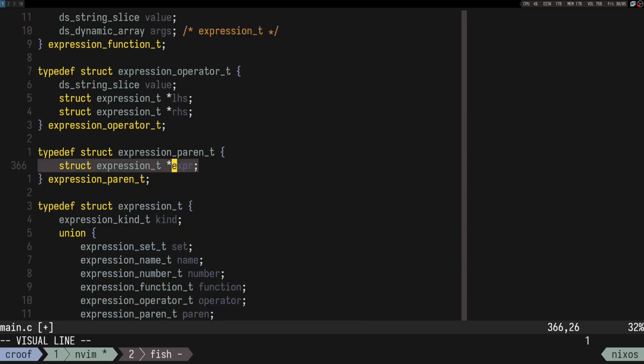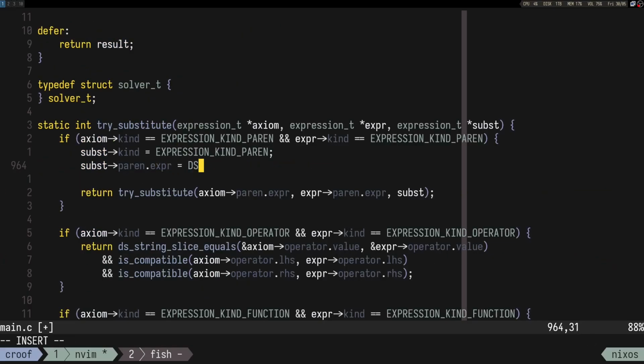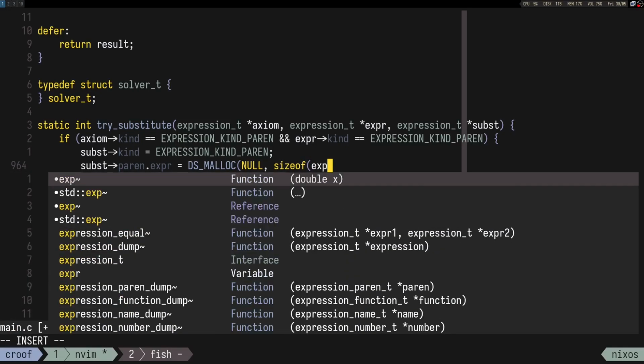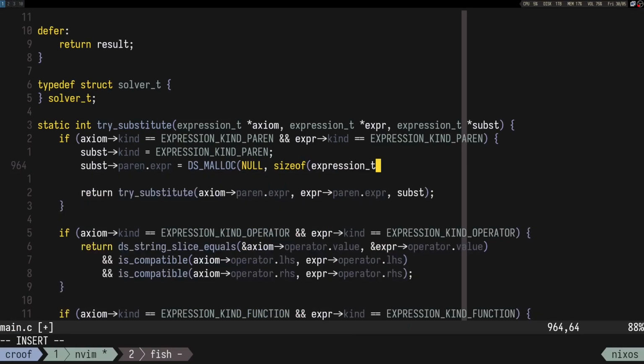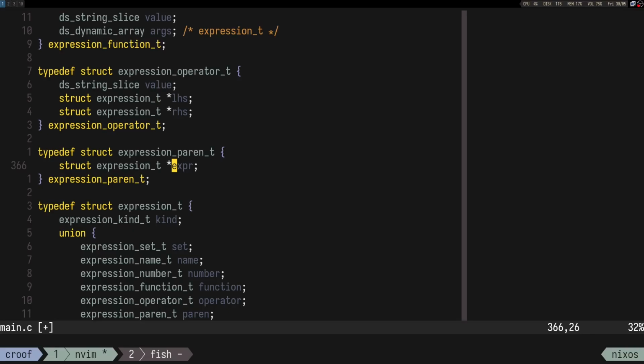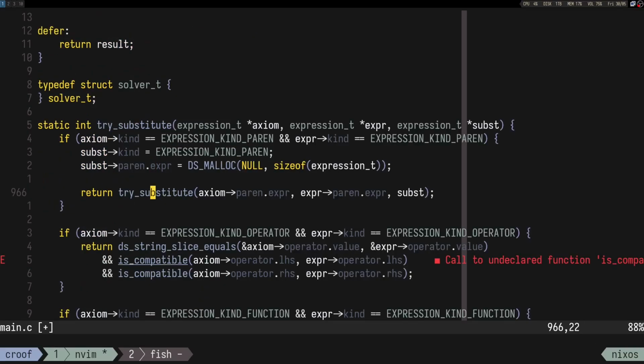Now the funny thing is expression is a pointer, so we need to allocate it, ds malloc null and size of expression t, and I think we need to pass in the parent expression.